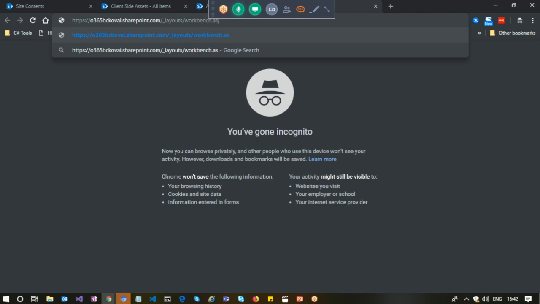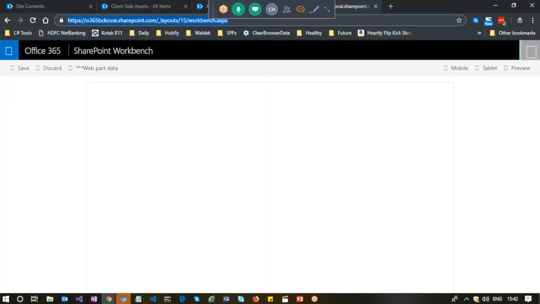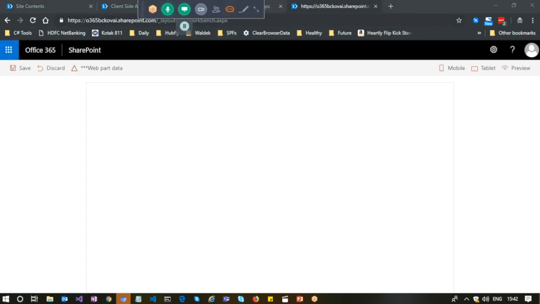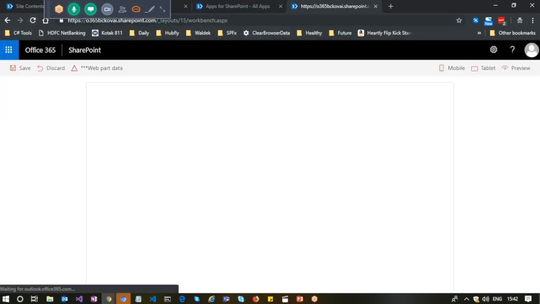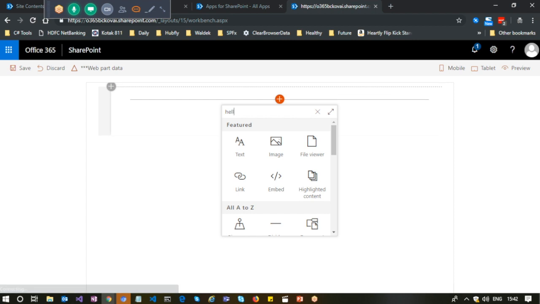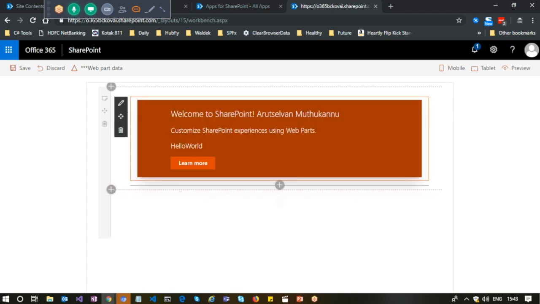Yeah, this is my test environment. You can see the same hello world web part over here, but still I haven't deployed it in SharePoint. I haven't moved any files to SharePoint, but it still appears in my workbench on the SharePoint side. Basically, as it is a workbench, it detects from our local environment. These theme colors are automatically detected based on the site's theme color. This particular root site has this orange color, that's why we get this one.